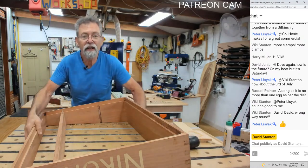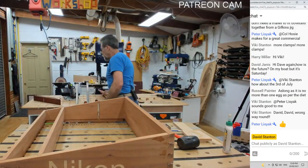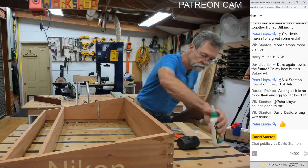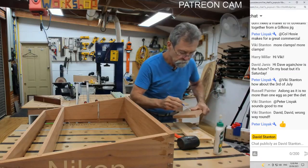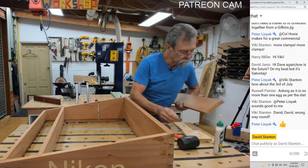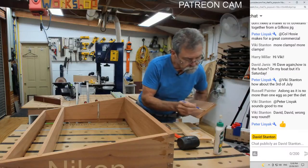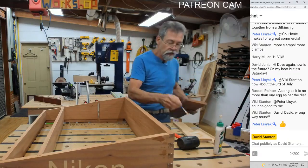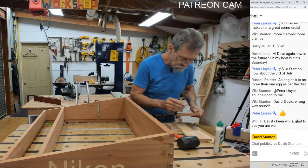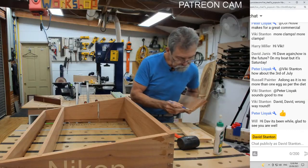All right. Now we're going to do the big shelf, which is this one. A little bit of glue on here. Don't you love a glue up when someone else is doing it? This will be fine. Now this one's a little bit loose. I know it's a bit loose, so this should go in a little bit easier. And then I have to actually clamp it, because the bottom of the joint, I kind of got it a little bit wrong, but I think it's going to be okay.